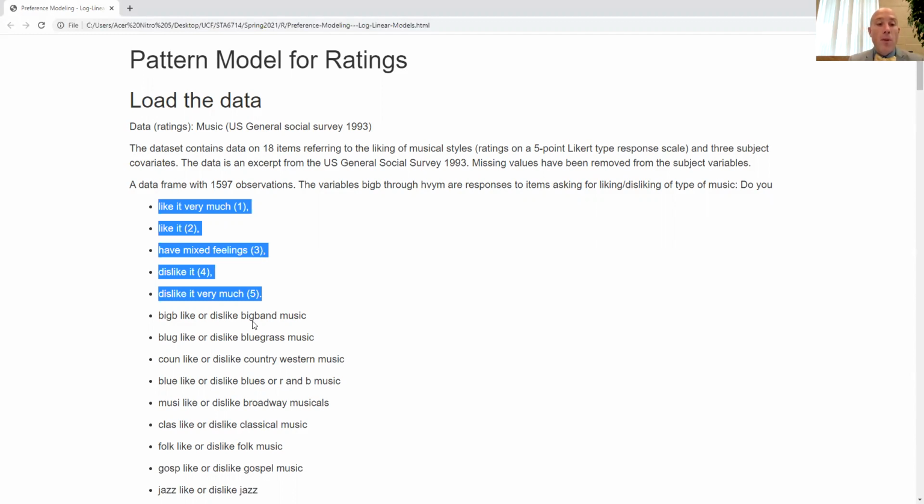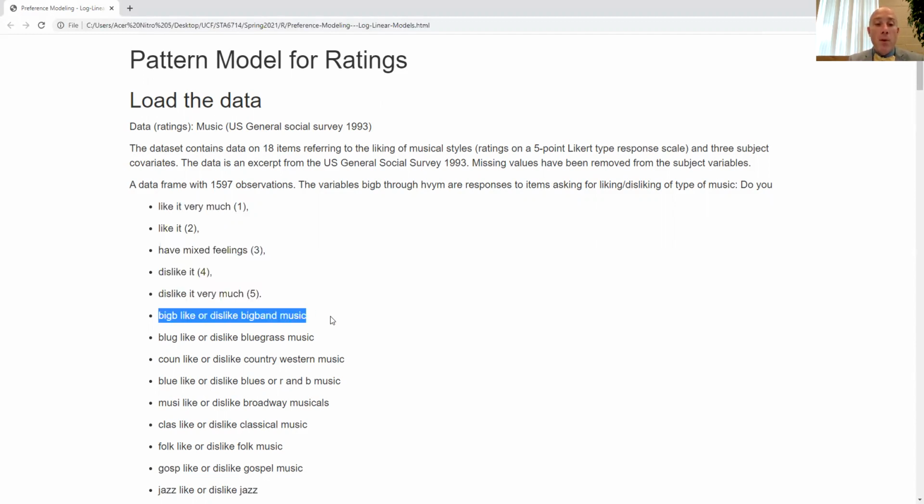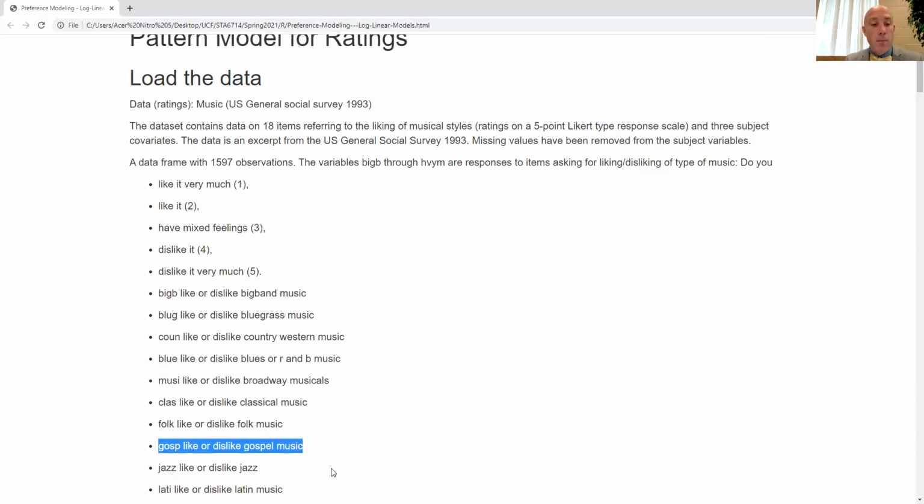This particular data set is with regard to music, and they say how they feel about each individual type of music. The BIGB column is big band music, while the COUN column is country western music. GOSP is for gospel music, and so on.